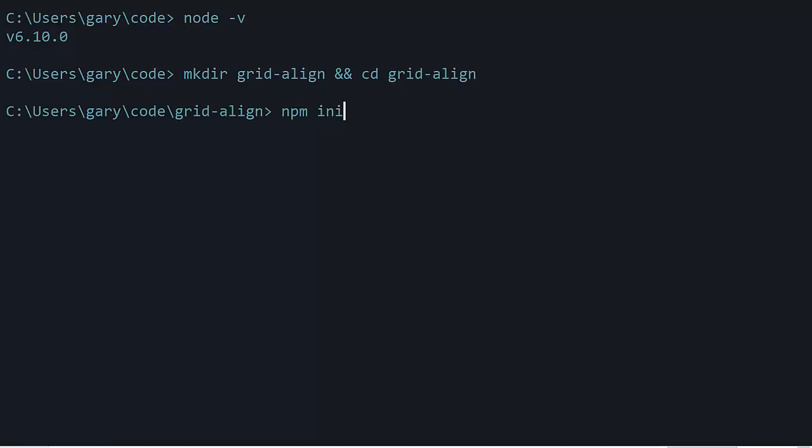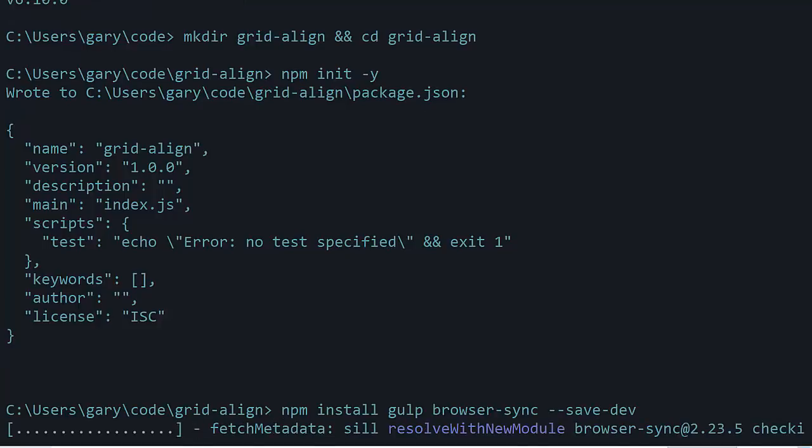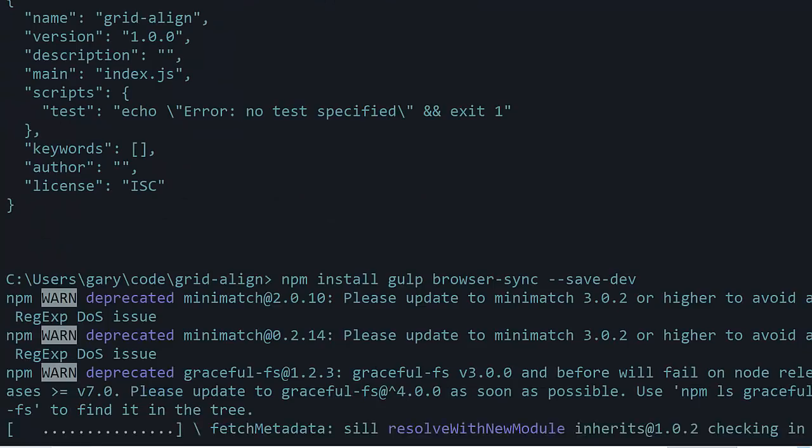All right, so npm init to create a package.json file. We use the -y flag to answer yes to all those questions, or just hit enter rather. And then let's go ahead and install gulp and browser-sync, and we'll save them as dev dependencies in the package.json file. And of course, gulp is just a JavaScript task runner. It's very popular, and it's going to run this browser-sync task once we tell it to momentarily. So I'm just going to wait for this to install and come back.